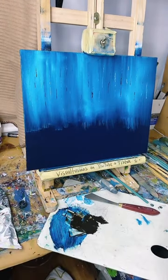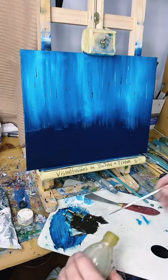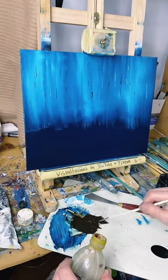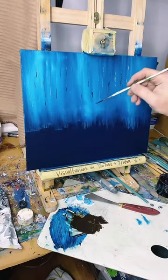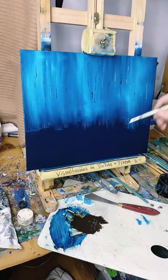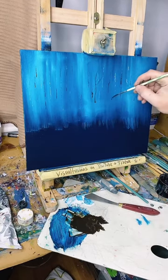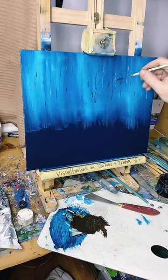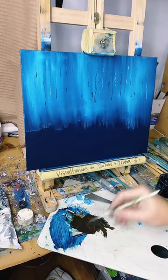Right, I'm going to sort myself out some thinners. I'm going to make this brown quite runny, like ink. Hopefully we'll put some nice little twisty trees here and there. These ones will be a bit in front. This takes a little bit of time. I've got the paint really thin, and then we're going to put some little leaves here and there. But remember, this is all background stuff, so there'll be a lot in front of this.